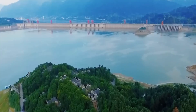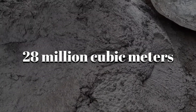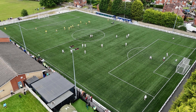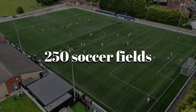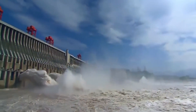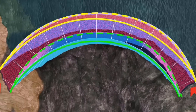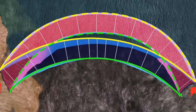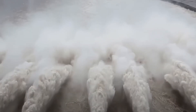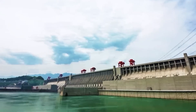The scale of the dam itself is just as impressive. It used 28 million cubic meters of concrete — enough to build 15 Hoover Dams — enough to cover 250 soccer fields or fill enough trucks to circle the earth. Despite its size and strength, the dam is not completely stiff. It was designed to bend slightly under pressure from water, earthquakes, and temperature changes. This ability to flex helps protect the structure and makes it one of the most advanced concrete projects ever built.